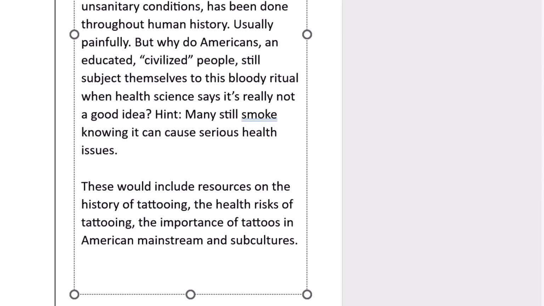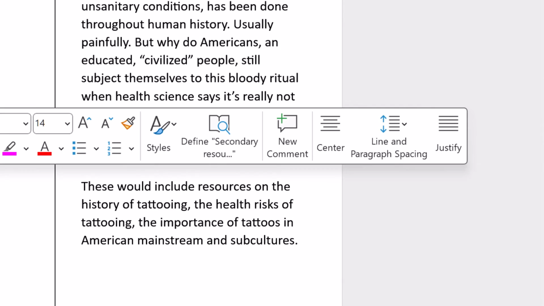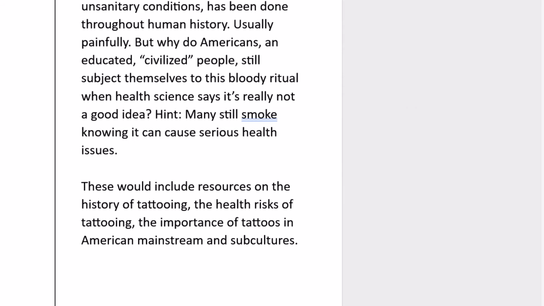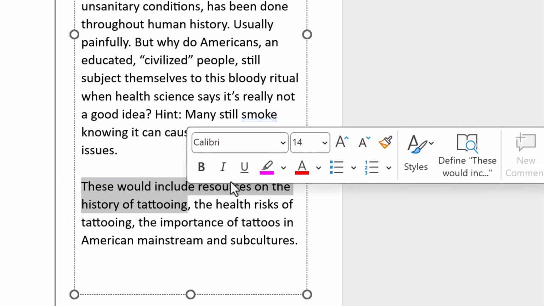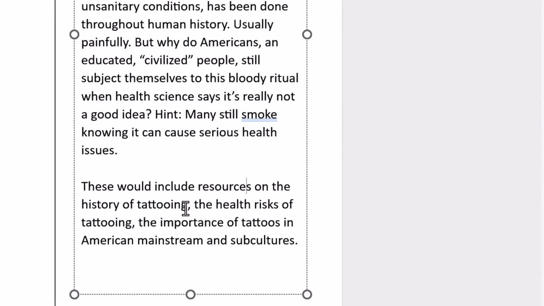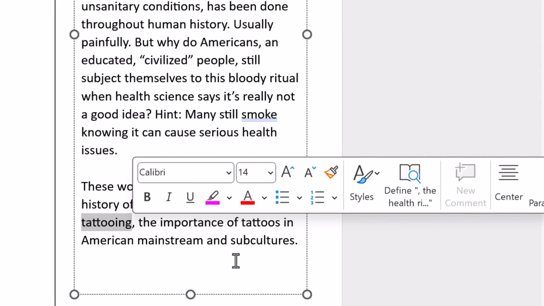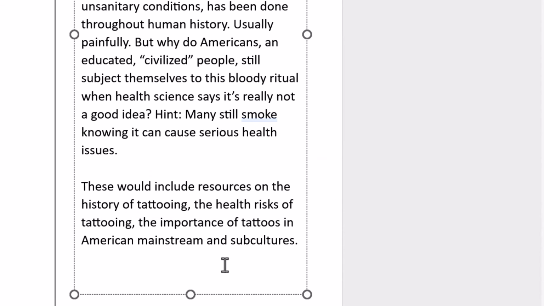What secondary sources might I need? Now, you don't have to go to the library, although you could. You just want to brainstorm here about the kinds of things that you can bring in to help persuade the audience, to help prove your point. For example, I want to probably look at the history of tattooing, possibly even the history of tattoos in America. I certainly want to have a good solid section on the known health risk of tattooing.